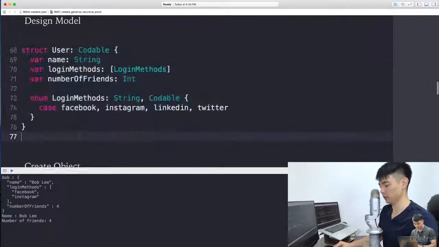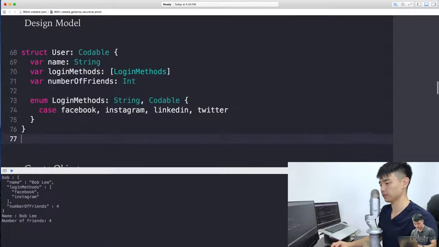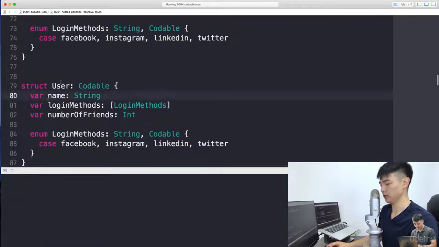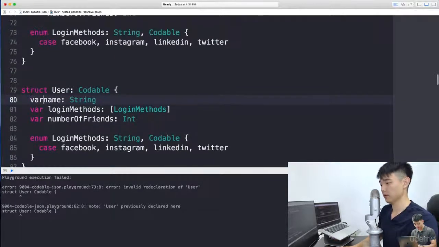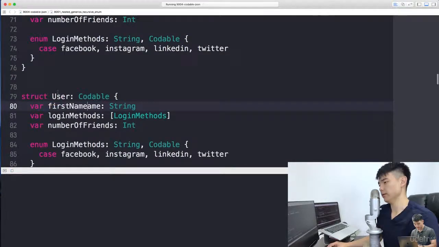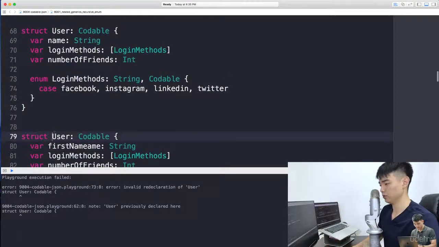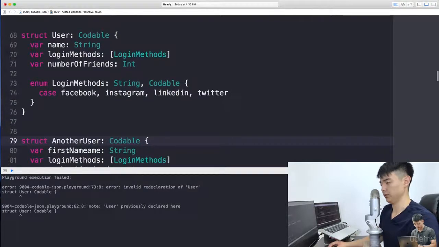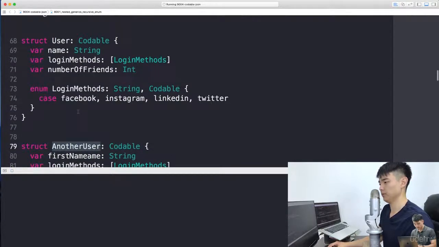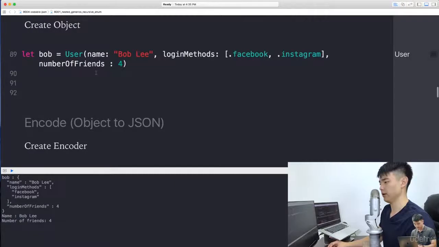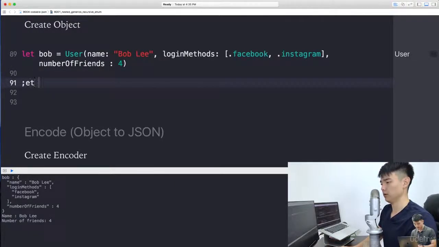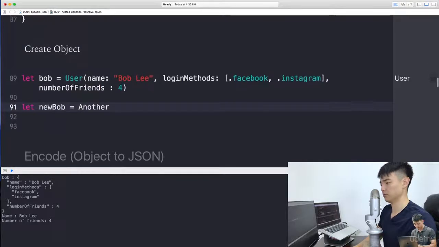So when you have a model, let's call it first name. Okay, let's call it another user, with first name. Okay, we have another user, and let's call it let new Bob, another user.